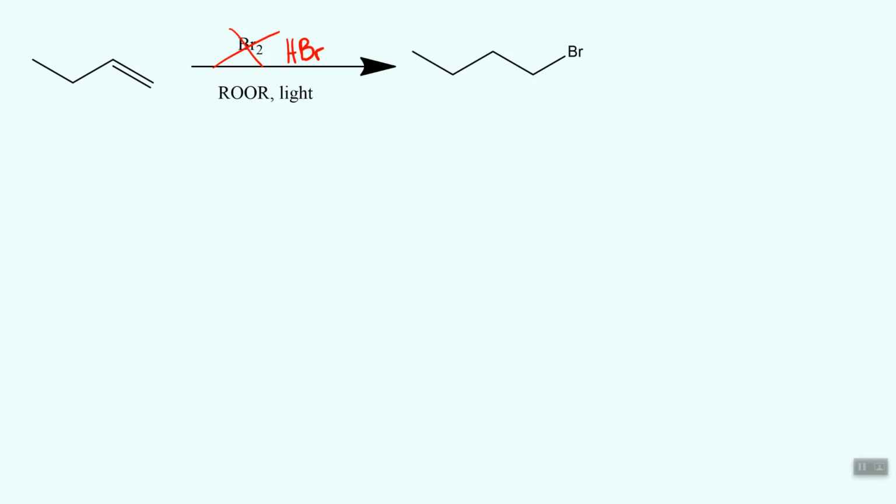And so the mechanism, we can go over it now because we didn't look at the mechanism before when we did alkenes. But essentially what this did was it was an anti-Markovnikov reaction to add a bromine group to the alkene. So the first step is that UV light will damage this peroxide. So the peroxide I'm going to use is just hydrogen peroxide.